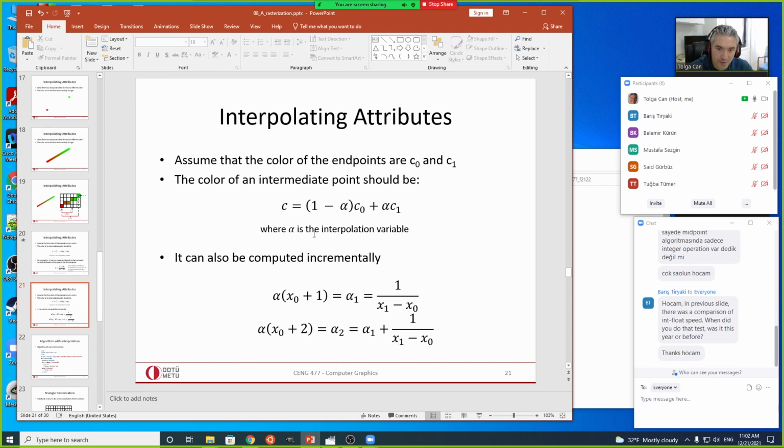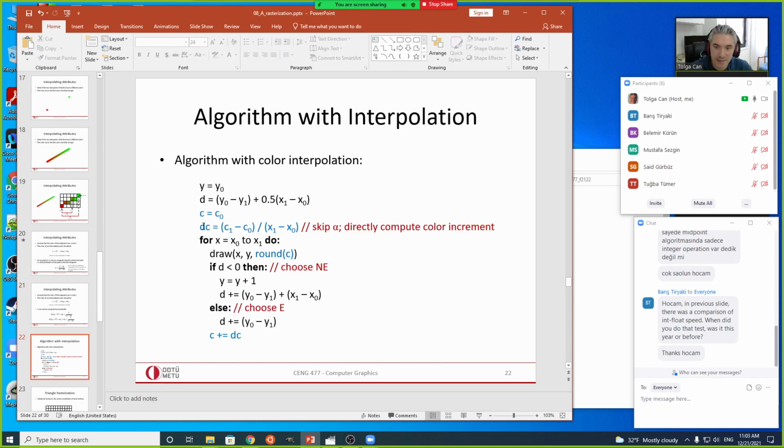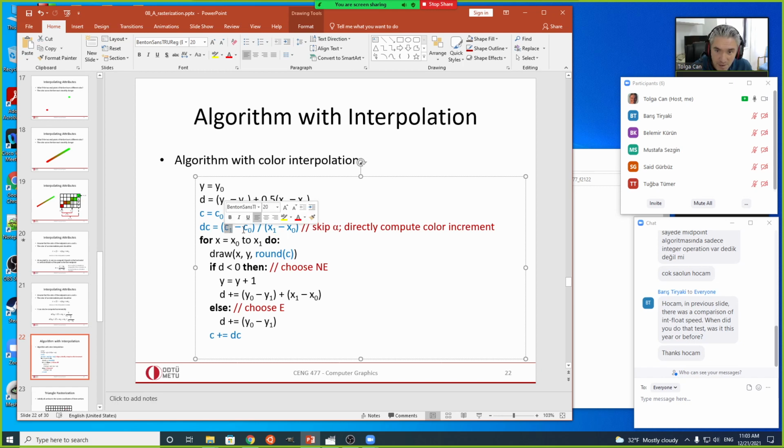So if the weight is always increasing like this, we can find the color difference between 2 subsequent neighbor pixels. And this is exactly what this one does. So this DC is what I have written as delta C, the color increment. And these C1, C0 values can be vectors, vector 3s, RGB values, which means the increment is a 3-dimensional value that is divided by a scalar. So this is exactly what we did, right? 0 minus 255 divided by x1 minus 0, that's my constant color increase at every iteration.